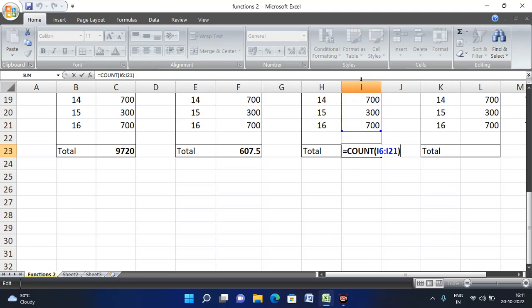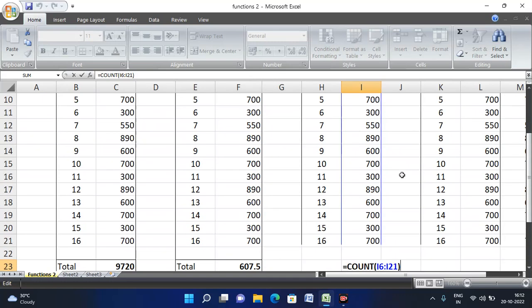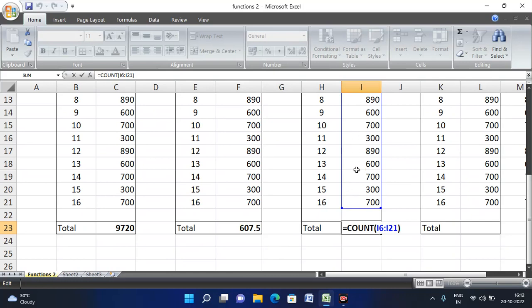I21 is the last cell and I6 is the topmost one. In this given range, I want to see how many numbers there are. Like there are 16 numbers. I press F2, give the range I6 to I21, and press enter.